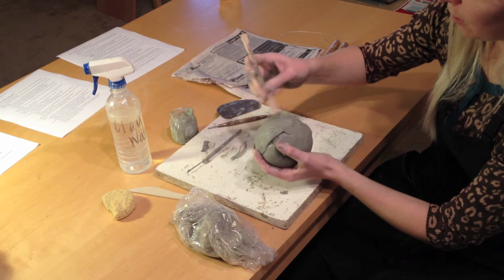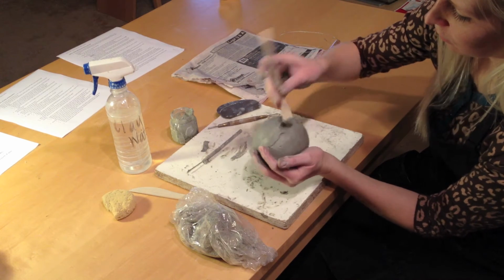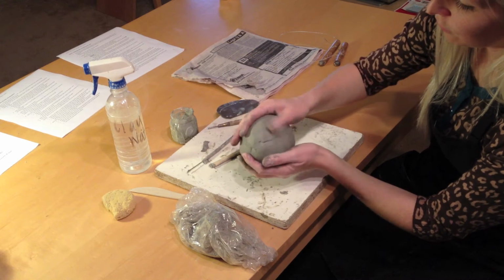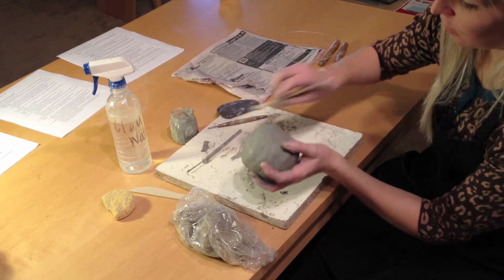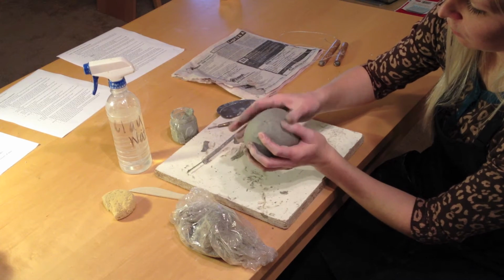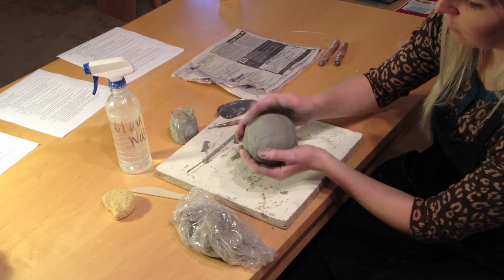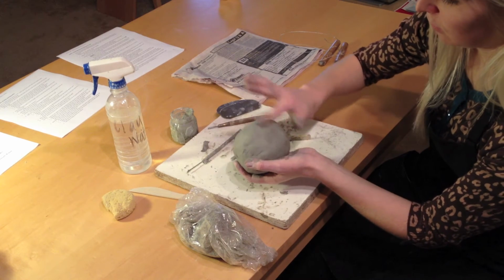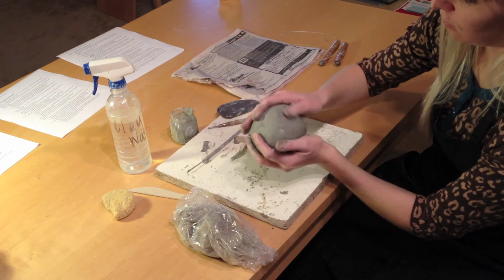So this part may take a while, but like I said, you're trying to permanently join these two together, so until you get it all. And then use your fingers if you're using the modeling tool, and keep smoothing it out. At this point, your clay may be more dry than mine, so right now you can see my clay is pretty mushy, and it's holding its shape pretty well, but not to the best of its ability because it is not quite in the hardness stage yet.